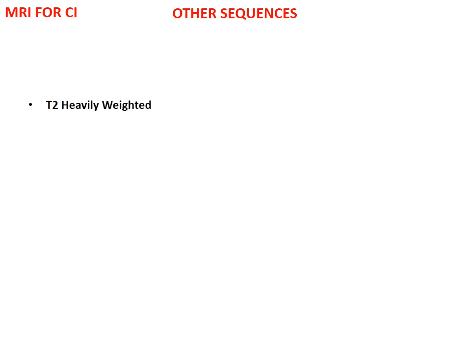What are the other sequences different from T1 and T2? We have the T2 heavily weighted images, and this has different names depending on the company, sometimes called Fiesta, sometimes called 3D flare. The T2 heavily weighted is a T2 but exaggerated, so it will better delineate the cochlea, so it is better for us. So if we are going to request for cochlear implant, we will ask for T2 heavily weighted image.